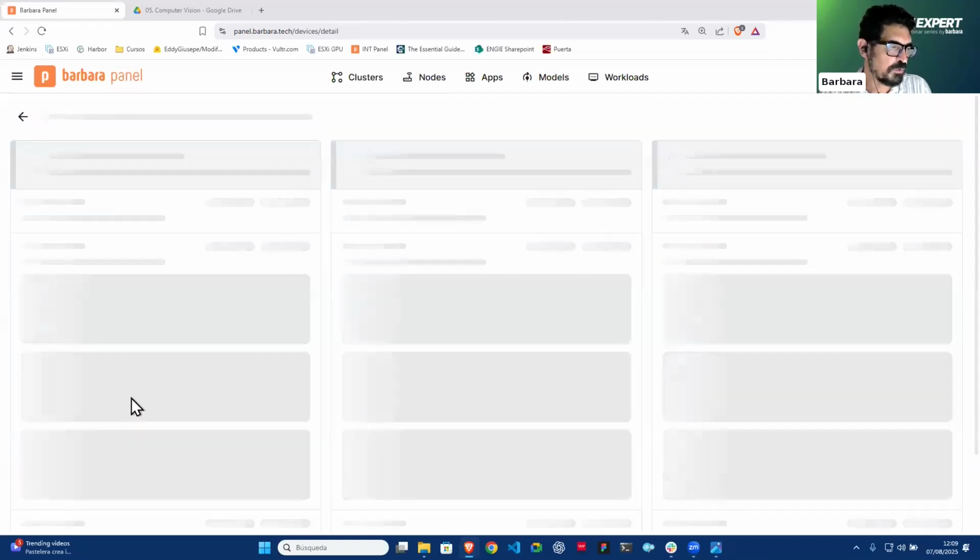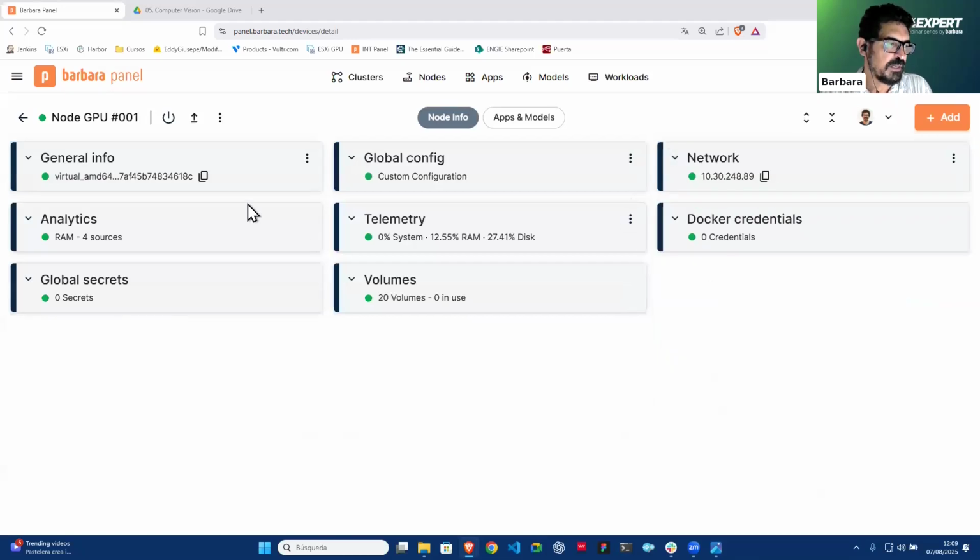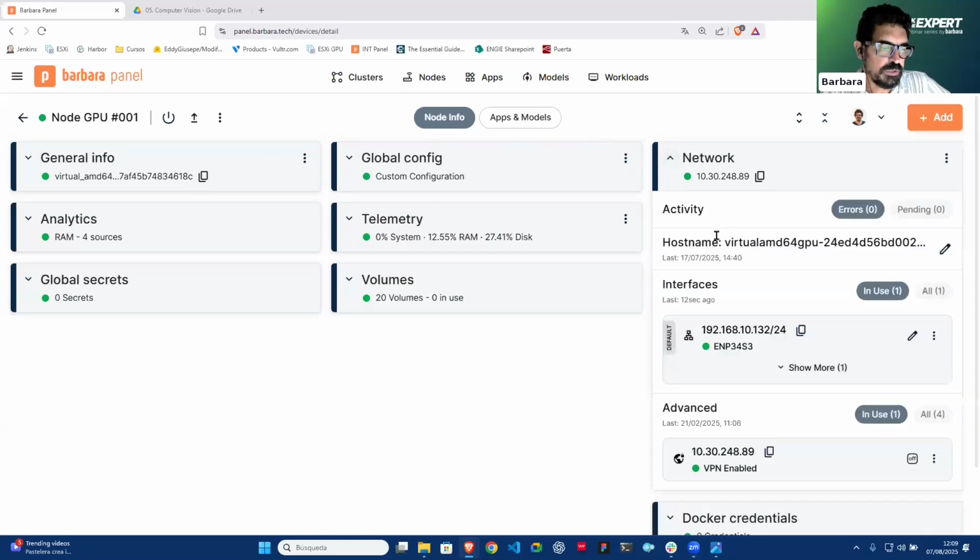This is the one I want to use because it has a GPU. So it is very convenient for this case where we are going to run a quite heavy AI model in the edge. So we will use this one with GPU. And here we can see some of the properties of the edge node in the node information area. We can see, for example, the networking card with all the information about the network of this edge node. So I will use this VPN we see here.